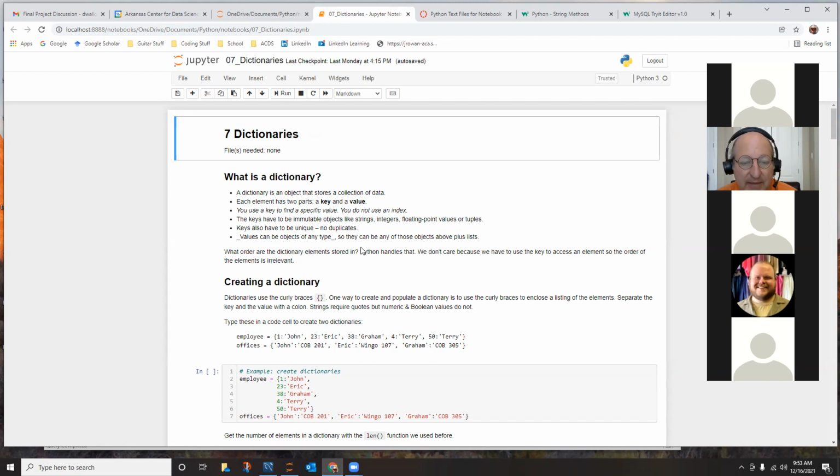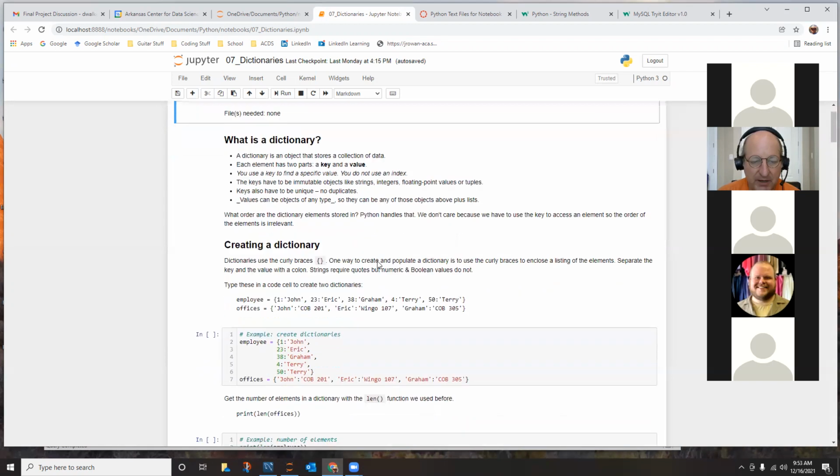Anyway, they have to be unique, like a primary key in a database table. You can't have duplicate keys. You can have duplicate values. You can't have duplicate keys. And the values can be any type, and you can mix and match the values. They don't all have to be strings or all integers or anything. You can mix and match them just like you can in a list. And it doesn't matter what order they're in anyway, because Python takes care of all that.